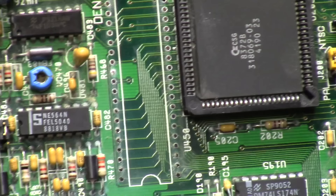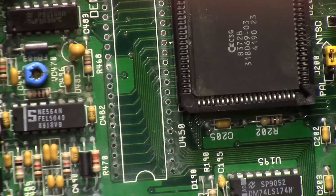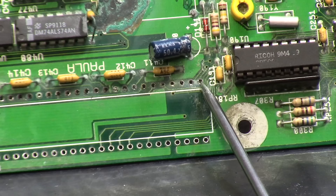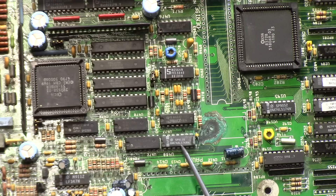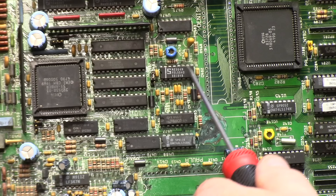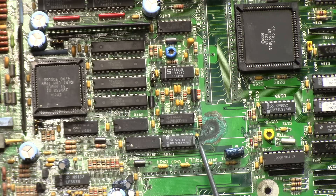First we'll do Denise since she's always the graphics chip. She doesn't look too bad, but there is some crustiness around the ground plane. Some damaged vias right here — so that's probably why it wasn't working too well. Paula, on the other hand, has significant crusties here, here, here, all through here. This back side is fine but there's some damage up here. The ceramic capacitors are going to need to be either removed and reflowed or cleaned up and scrubbed down. The 74ALS-74N, the 74HC04N, and the NE564 phase-lock loop for Amber are all covered in crud, as are the ceramics.